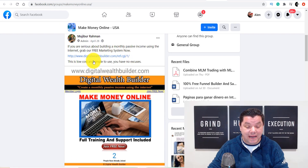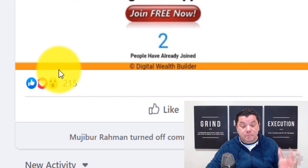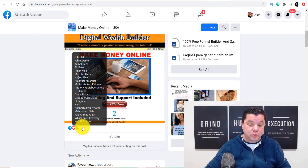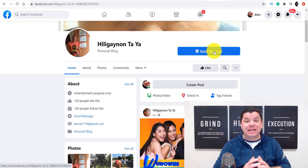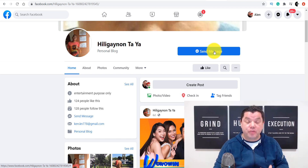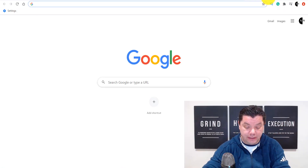When you scroll down here, take a look at this post that this person has put up. When you put these different posts on different groups, people are going to like your comment. Not everybody's going to ask for the information, but what you can do — let's say a lot of people have liked your comment — you can click on how many people have liked it, and then click on any one of those people and message them the link. You can send them a message saying: 'Hey, noticed that you liked this post I put up — here's the free information, if you're interested in the free training.' Then send them the link to that free training.